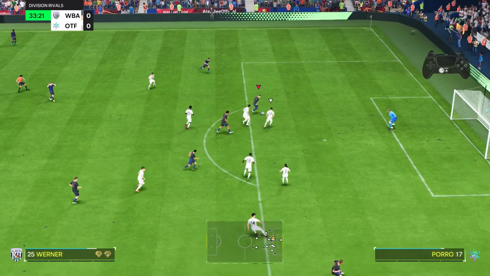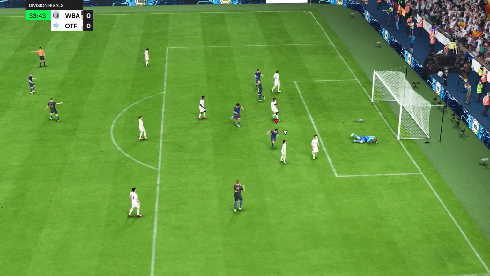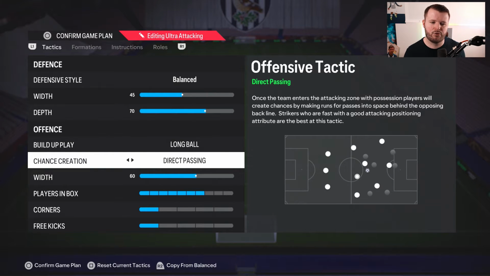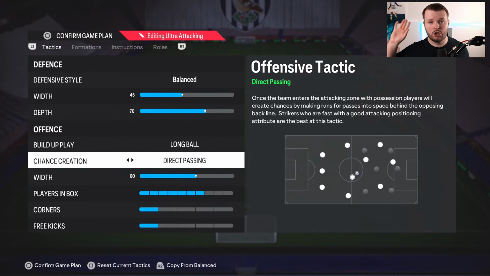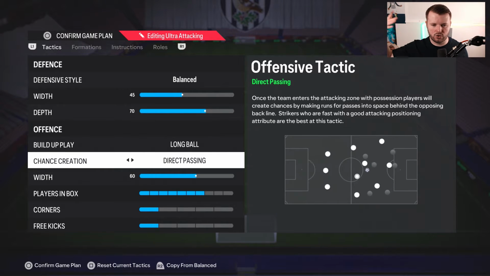Long ball and direct passing. This is the first time that I have gone for this year and stuck with it, really. I haven't really liked it too much in previous formations that I've run, because you are basically playing fully on the counter. Your attackers are going to look to run in behind, looking for you to play it over the top, play it into Xerxes' chest or Xerxes' head.